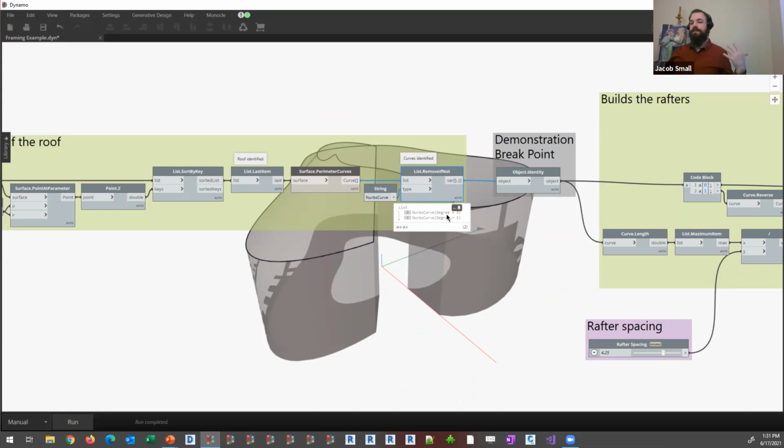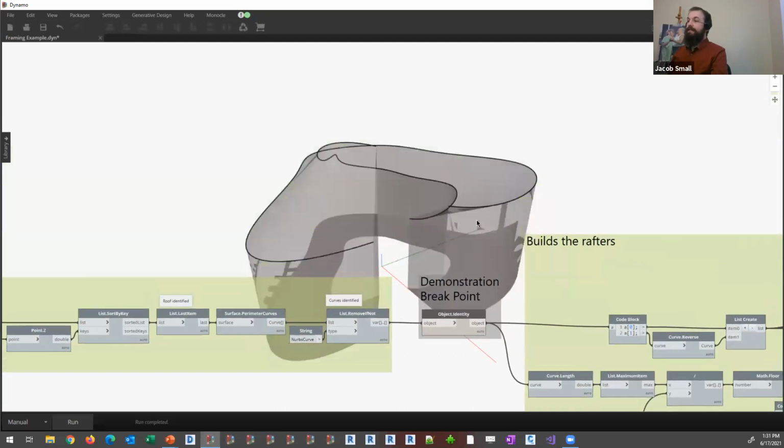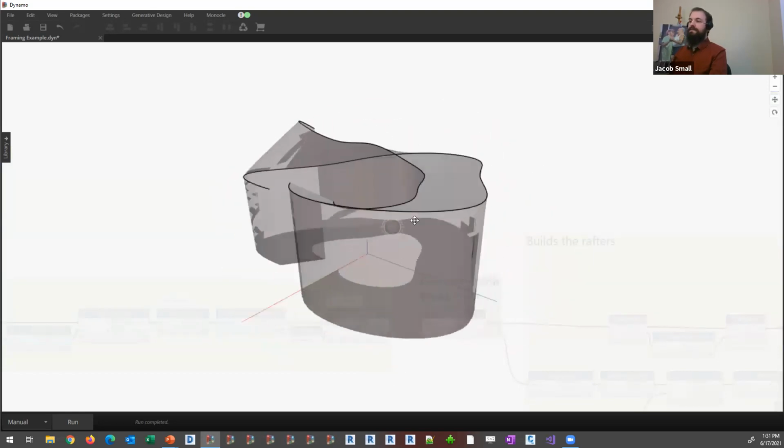Now, if you had arcs instead, you could use arcs. You may want to just use some indexing if it's something that's a little bit less consistent. But in this case, I was trying to make something that would scale up to many different shapes of serpentine geometries like this. And that's going to get me to here. So if I turn that preview off, now you can see I've got just those two edges, and I've kind of done the job of selecting those two pieces.